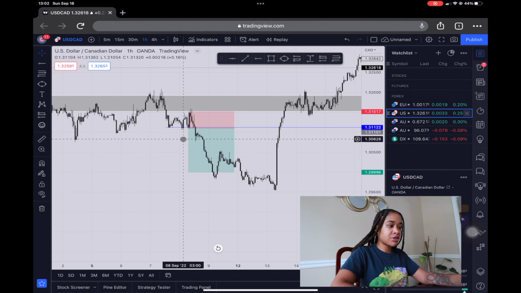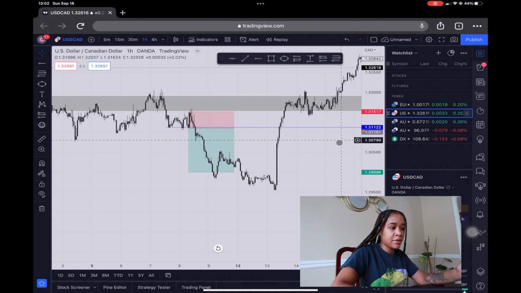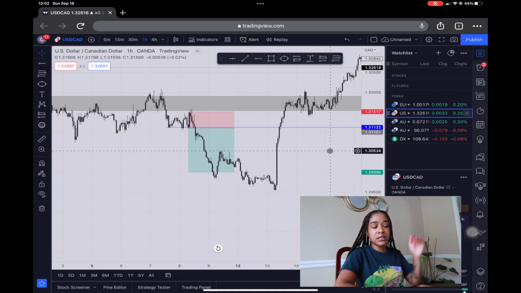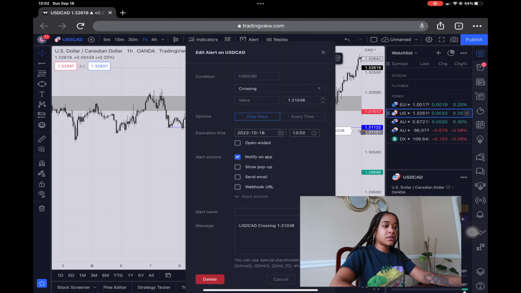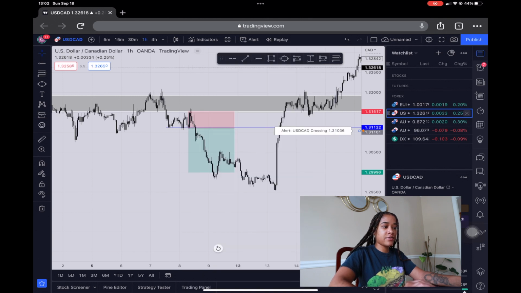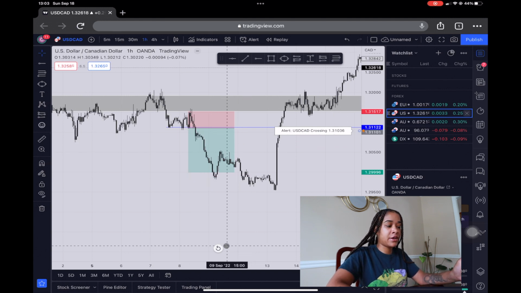So the little cursor here, you bring it to where you want to be alerted, and I would put it right there. Click add alert, and boom. But we want to change the alert setting from one time to every time, because most likely when this happens, price is not just going to hit your alert and continue going. It's probably going to play around a little bit, so you want to be alerted every time. So you would right click, press edit, then every time, and save. And now it will alert you every time that price goes to that area.